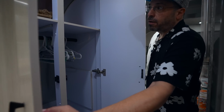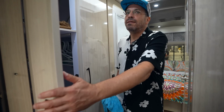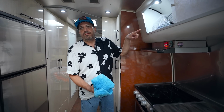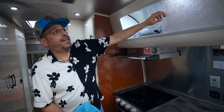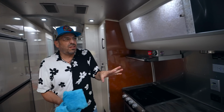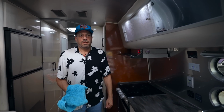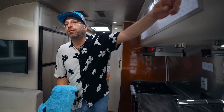So even if, I'm sorry for the residue stuff that's here, but we do use the thing. It's not like a show Airstream or camper. This is your personal Airstream. That's correct. And so, yes, there's still junk if I open up doors and things like that. So yes, it's been used, and it doesn't protect them if you're going to do something crazy like make a little scratch with your pots and pans. I want to show you that there's a limit to this stuff. But for the most part, this thing looks like I just got it. It's at least 2.5 years old.